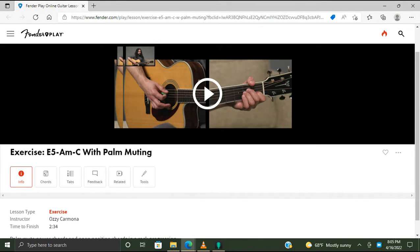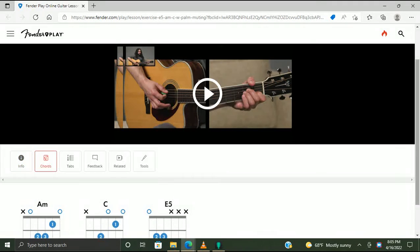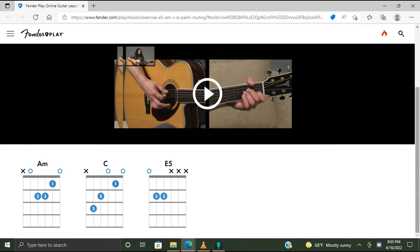Okay, exercise E5A, scroll down. Palm mute power chords and open position chords and a rock progression. And then what are today's chords? They're easy. A minor. C.